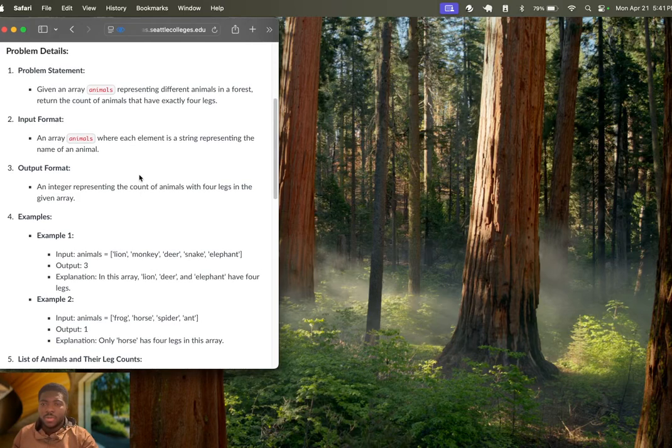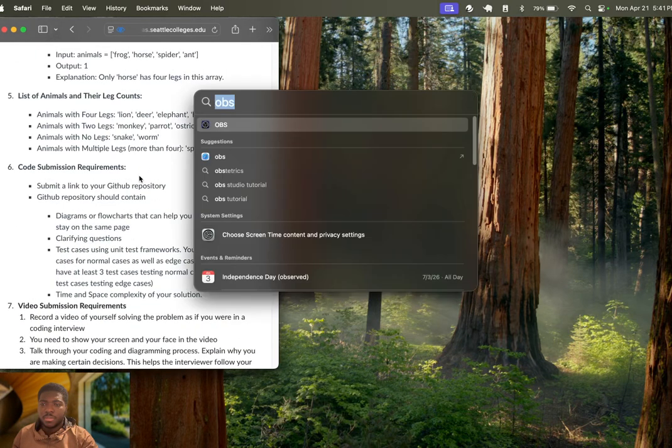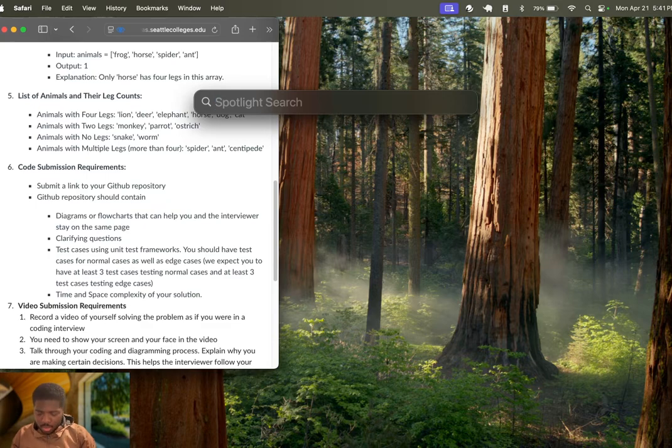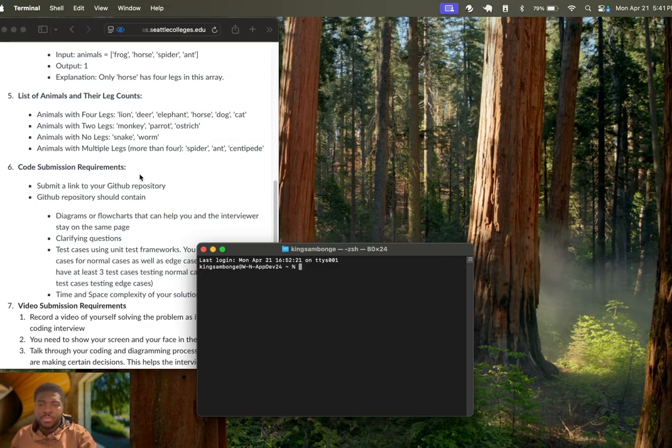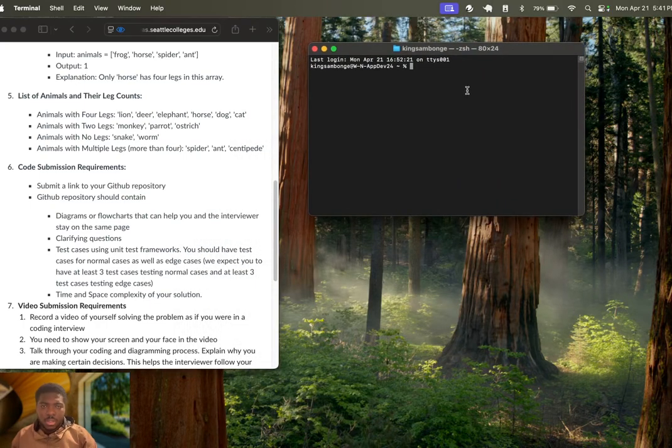All right, let me start with the flowchart real quick here. Let me open the terminal, go to downloads, and touch flowchart.